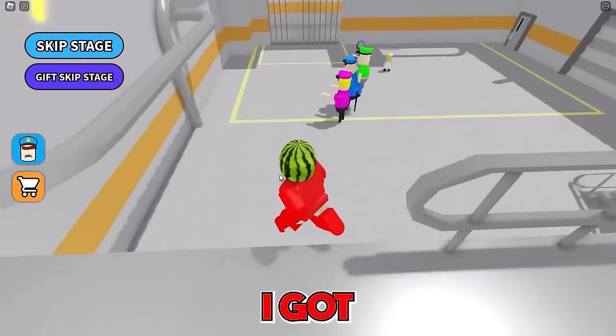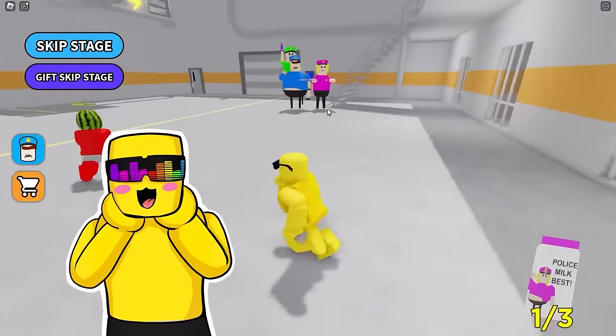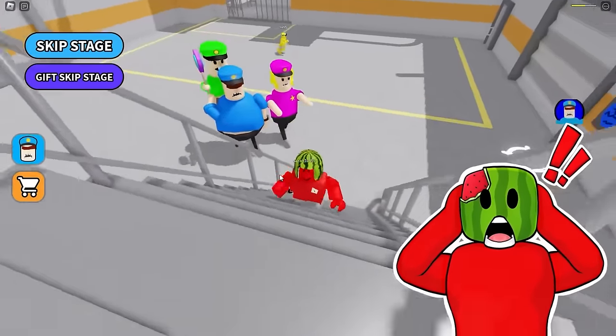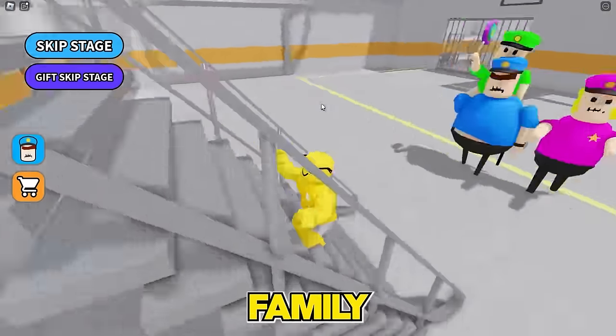And what's this? I gotta get this milk. There's like milk on the floor. Maybe it'll unlock a secret room. Yo, you're right. One out of three, bro. Ow, I just got whacked by these guys. Yo, they're slow, Melon. How did you get caught by that family?